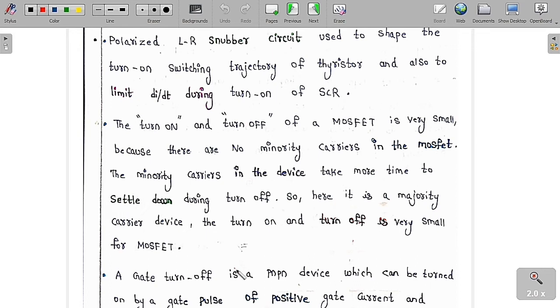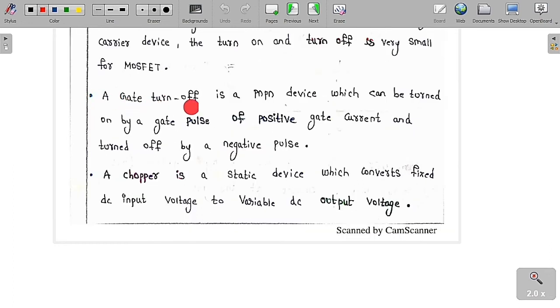I have already told you the MOSFET is a unipolar device and it has a high input impedance. The conduction losses are higher, but the switching losses are lower. And also it has a positive temperature coefficient for resistance. Because of this only we use it for parallel operation, which means there is no secondary breakdown. It also has less turn on and turn off time. And the characteristics are non-linear and the power dissipation of the MOSFET is a function of the drain to source capacitance.